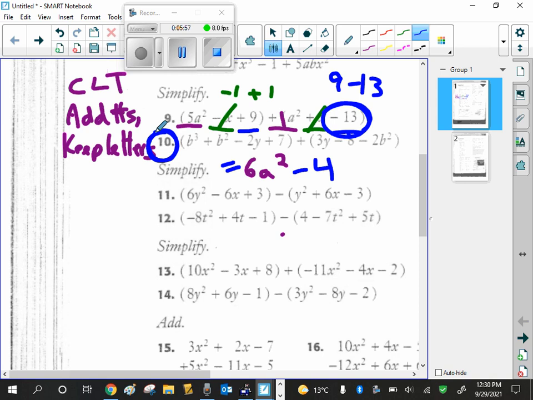You can do this. It's all about using your calculator and putting X's down for your collecting like terms. You just have to distinguish between collecting like terms and distributing, which is multiply. This is add and subtract. When we draw arrows, we multiply. Those are different. You have to know which one is which.